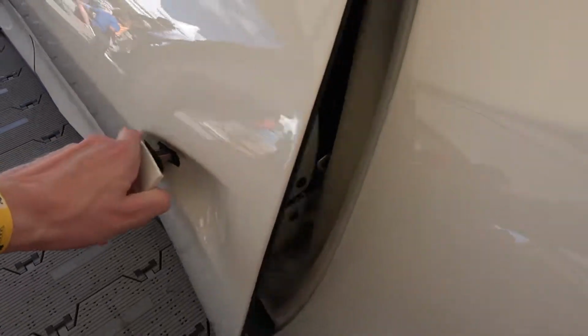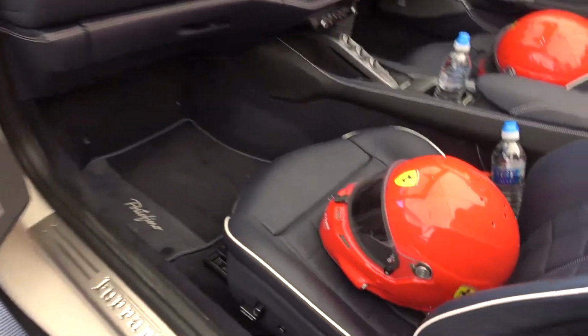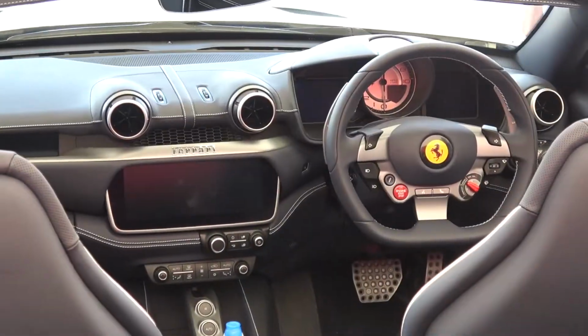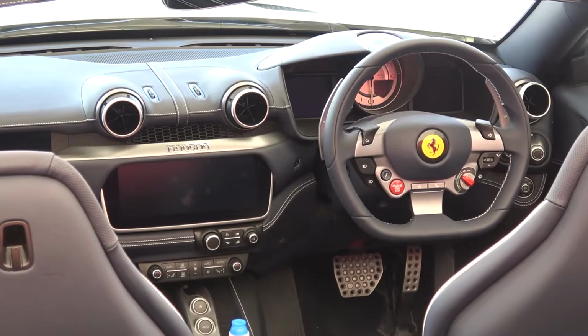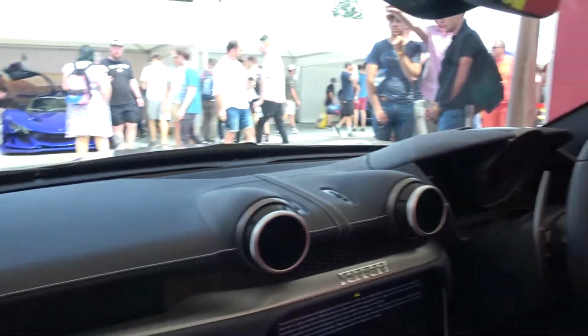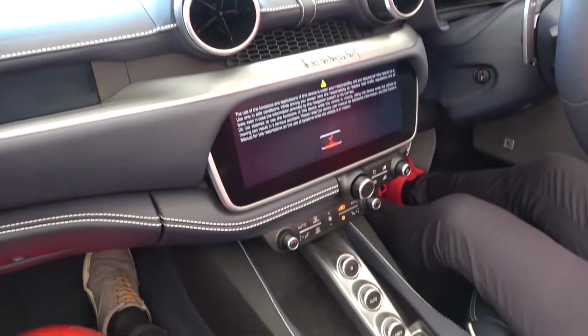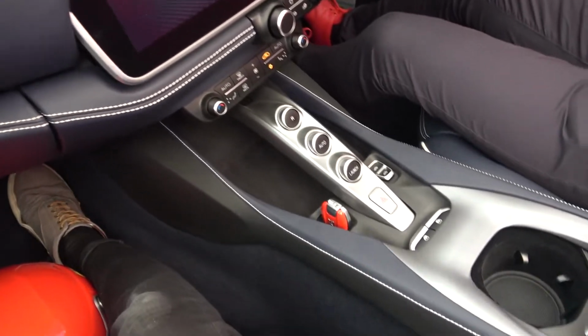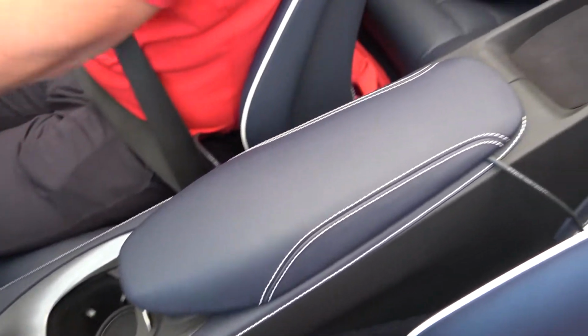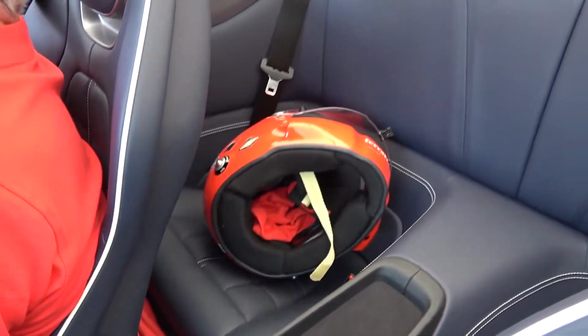If we take a quick look around the interior, we find the optional passenger's display ahead that can show speed, revs, gear, geometer and infotainment information. Centrally, we come to the new 10.2-inch touchscreen for the infotainment system, with climate, drive mode, roof controls, and the cup holder, central storage area and rear seats, which are of course the 2+2 style seats, as this is a Ferrari GT. The day was very warm and the marquees in the paddock were even warmer, so I was very glad to be able to use the easily adjustable aircon.